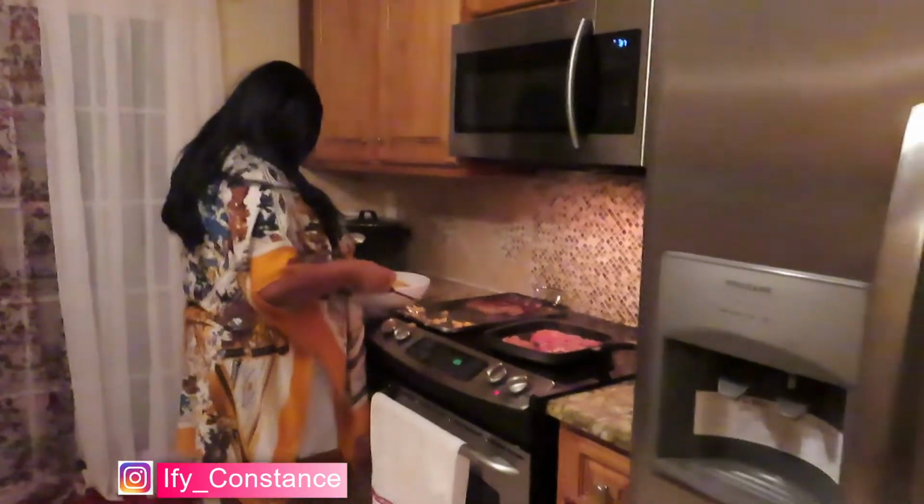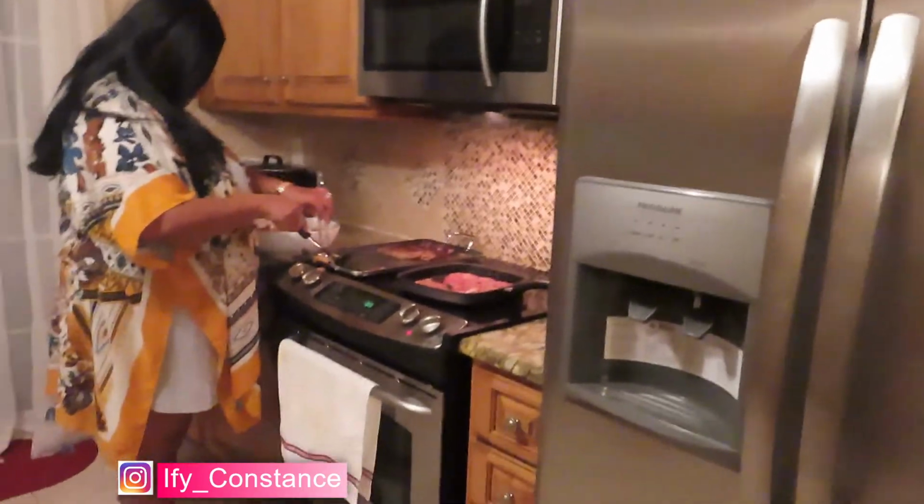Okay, guys. So I just got done mixing up the salad. If you didn't know, when I showed you the salad, I almost dropped it. So we're gonna be cooking shrimp southwest salad. We're also gonna be cooking some steak, and I'm pretty sure this is gonna be really good. So let me just vlog what my mom is doing so y'all can see. Right now she's getting all the shrimp and putting it in the salad, if y'all can see.